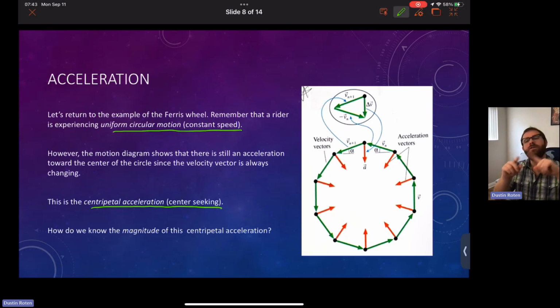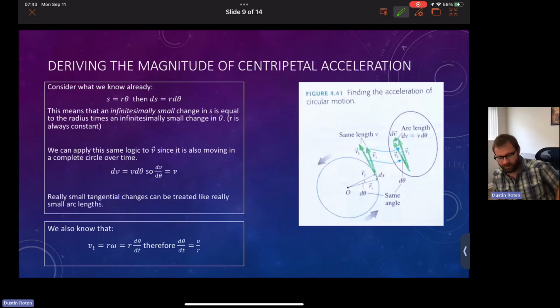When you do the math with the vectors, you'll see that you have an acceleration vector always pointing toward the center of the circle. We've talked about this already, but now the question becomes, how do we know the magnitude? So just how do we know the length of that vector? Essentially, how do we calculate the centripetal acceleration? Now, it's a little tricky to think about, but we have all the tools we need to actually build a formula to do this calculation.